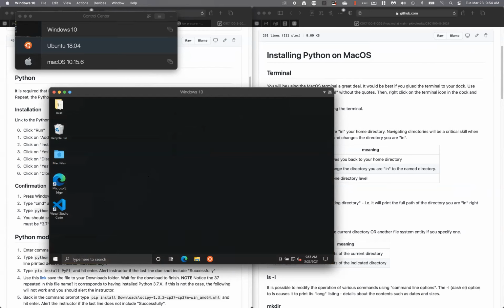Bring up a browser. Anytime you're ready, Mr. Microsoft. Come on. Still waiting on my browser.